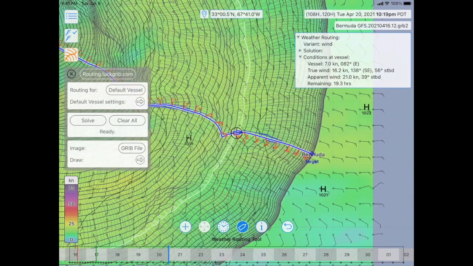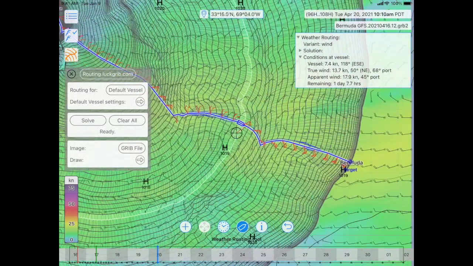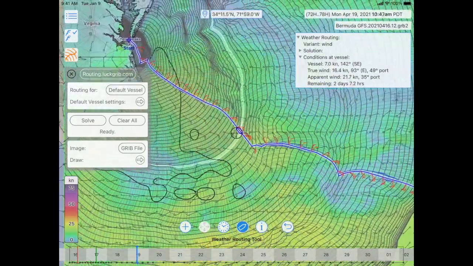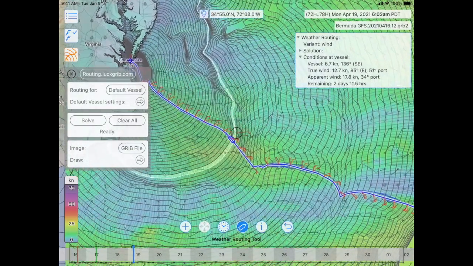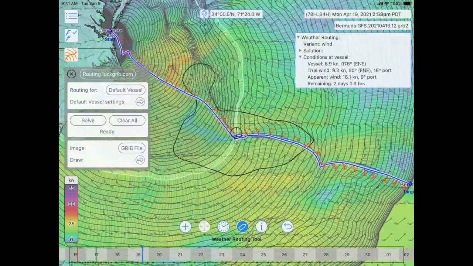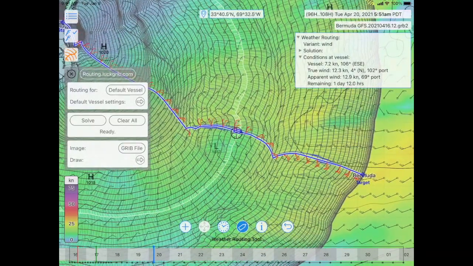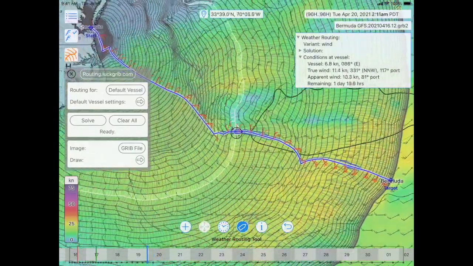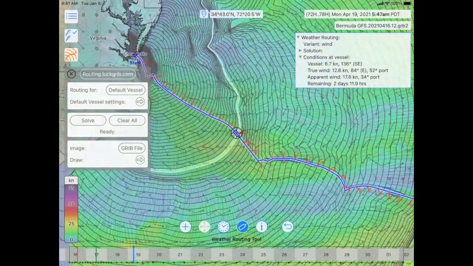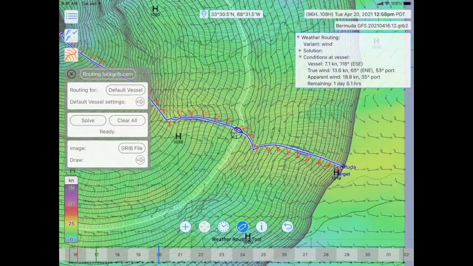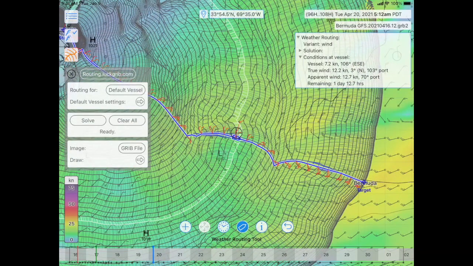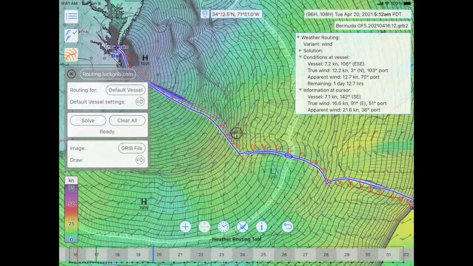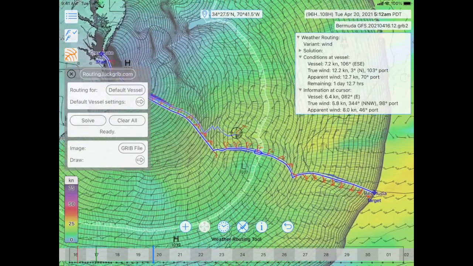And if I tap that, now as I move the map around, the system is finding the closest point on the path to the crosshair, and then adjusting the grib forecast time so that the vessel is placed at that point. So now you're able to very easily move the map around and see the weather and the vessel traveling at the same time. That's pretty useful. And if I tap that button again, then I go back into the normal mode where you can just move the map around.